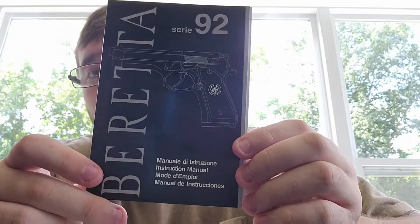Then you also get the 92 series manual. There was a receipt in here for some reason. Okay. There was a receipt in there, believe it or not. I opened it up because the page was kind of moved a little bit.